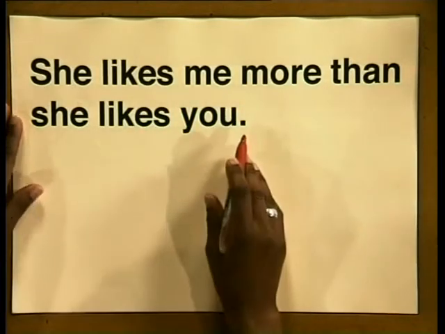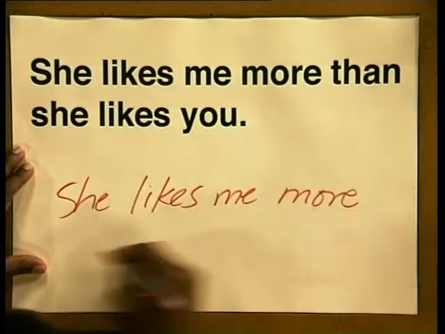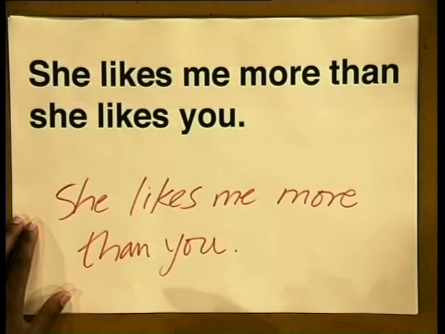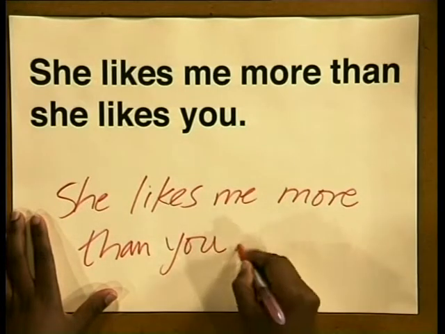Another word order problem that often occurs is when you try to shorten a sentence, but by leaving out some words, ambiguity is created. For example: 'She likes me more than she likes you.' You might shorten this to 'She likes me more than you' — but this is a mistake. Look carefully at what this sentence means. In addition to meaning the same as the original sentence — that she is fonder of me than she is of you — it could also mean that she likes me more than you do. This sentence has now become ambiguous, so you cannot shorten it in this way. For it to make sense, you would have to leave it in its original form or change the sentence by adding another word and make it read: 'She likes me more than you do.'